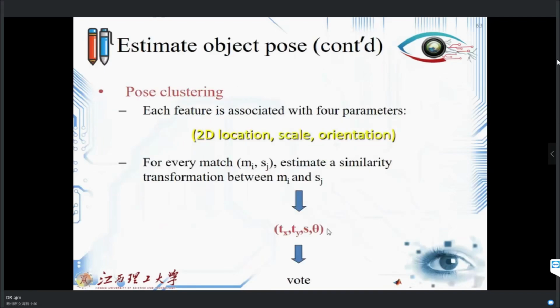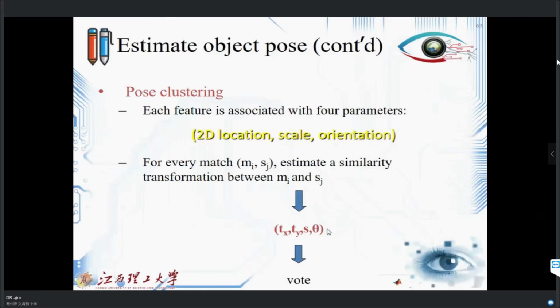We can have pose clustering, where each feature is associated with 4 parameters: 2D location, scale, and orientation. For every match, we have MI and SJ, and we can estimate the similarity transformation between MI and SJ.